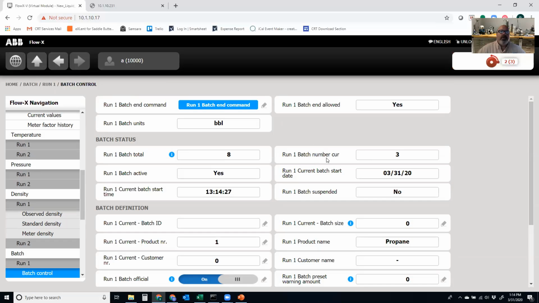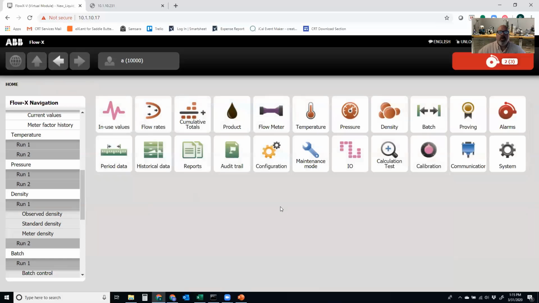So now you're saying, well, how do I get the reports? It's a good question. If you're stuck in some place and you're not sure where to go, always go back home. So if I click the globe in the upper left hand, that will take me back home. And in this case, I want to look for my reports. They're probably going to be under reports.